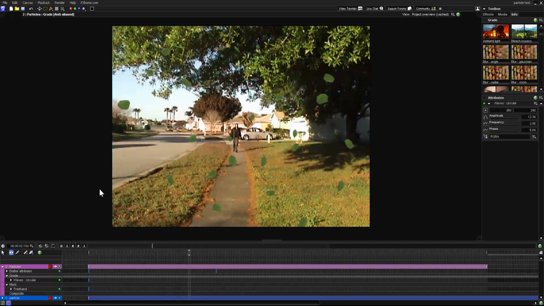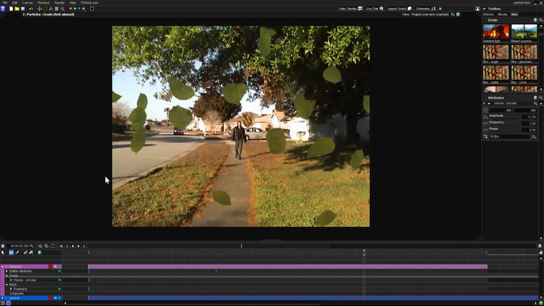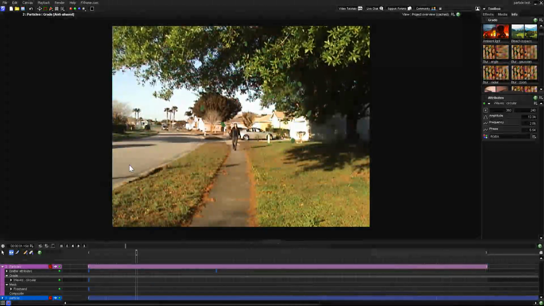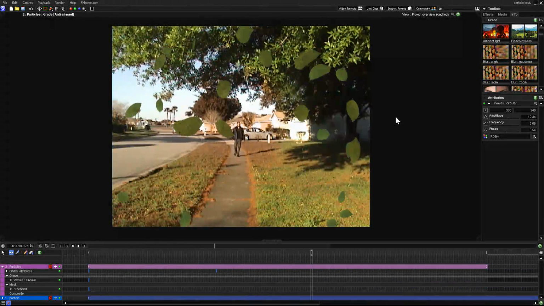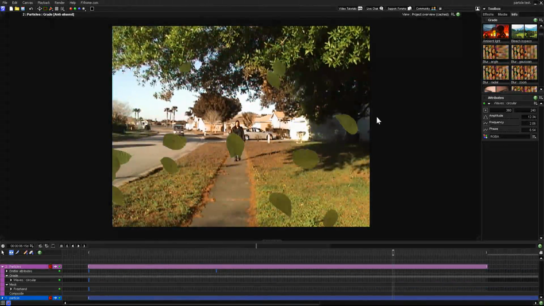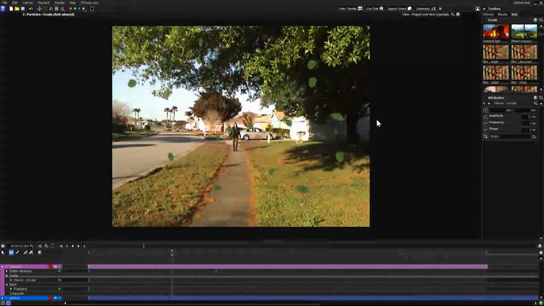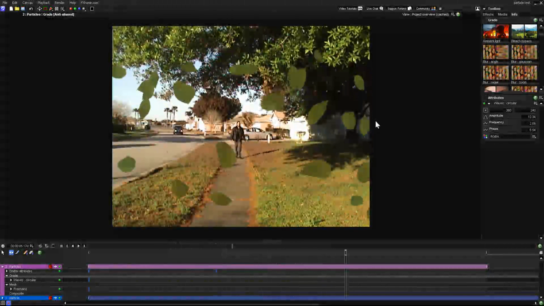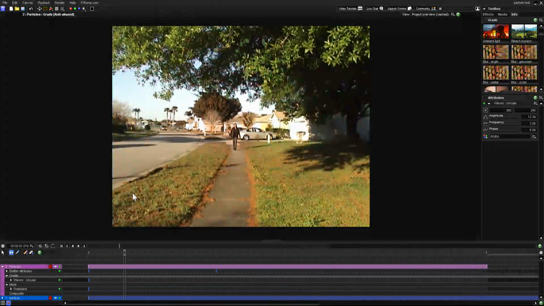Alright, so here's the animation. Hopefully it looks okay to you guys through the screen capture. I'm not really sure how it's going to look, but you can see how the rotating is really, really smooth. I didn't do any grading to it to match it with the background, so that's something you'd actually want to do so they don't seem like they're pasted on. But like I said, as you can see, the animation is pretty smooth.